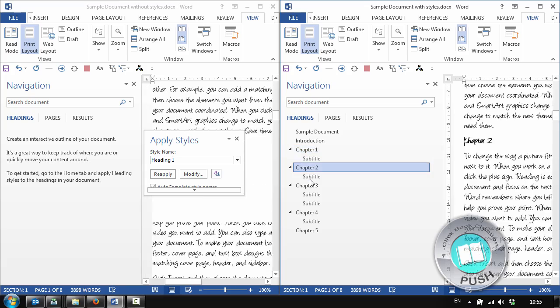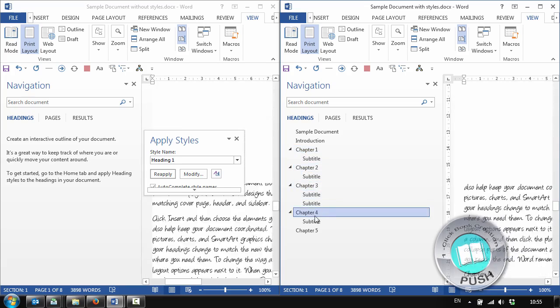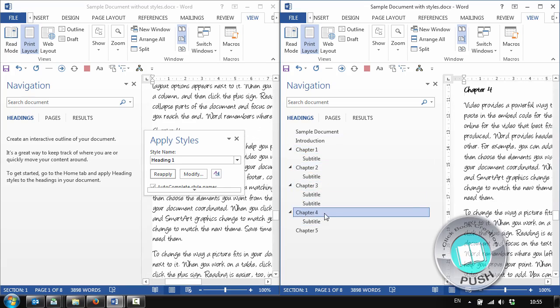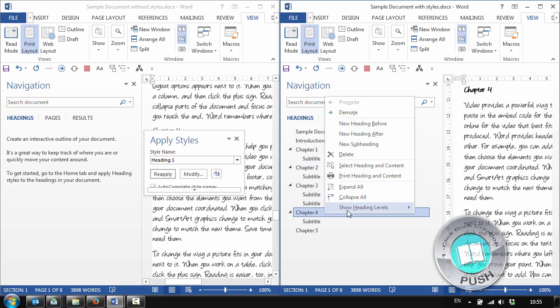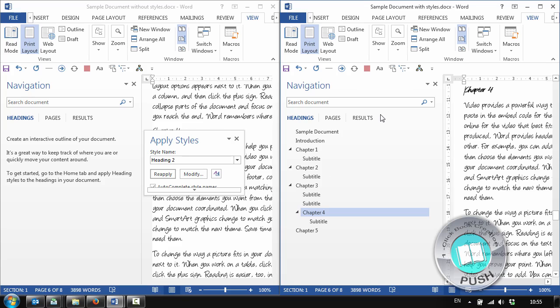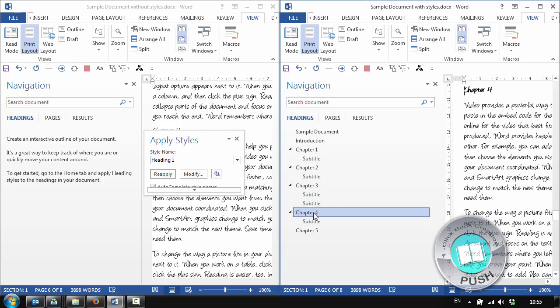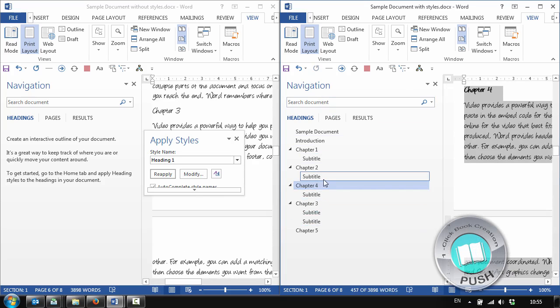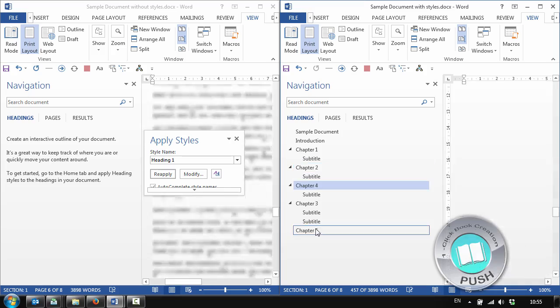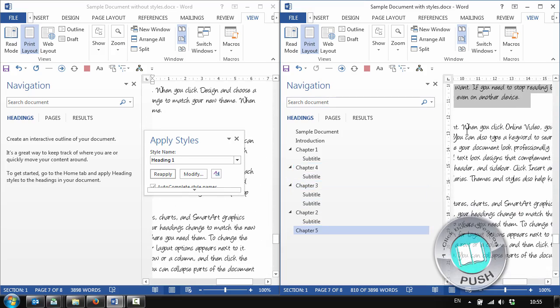So I get chapter 1, chapter 2, chapter 3, and I can navigate, which is brilliant. But then of course, let's say this is at the wrong level, then I can demote that. Conversely, I can promote it, but I can also move it up, move that one down, whereas I can't do that in my other document.